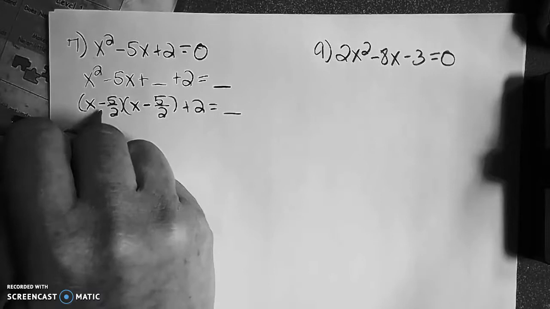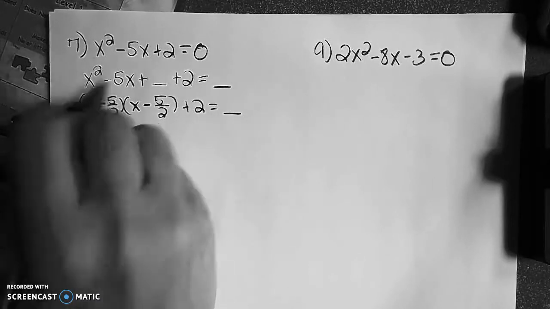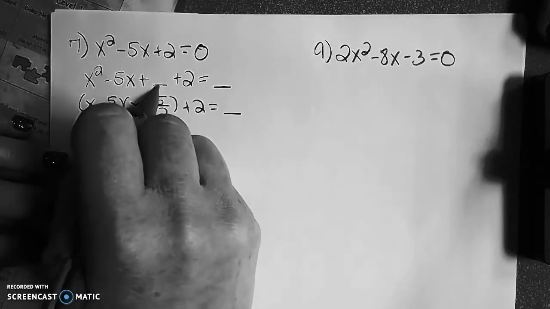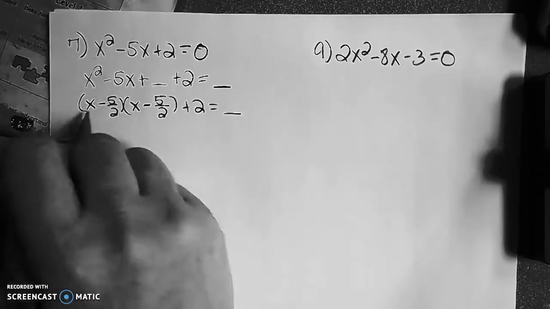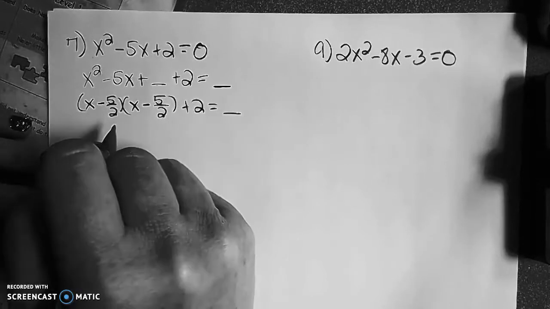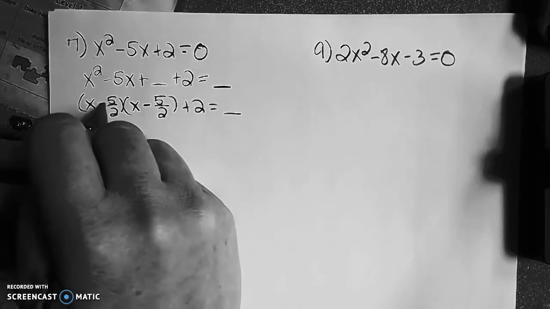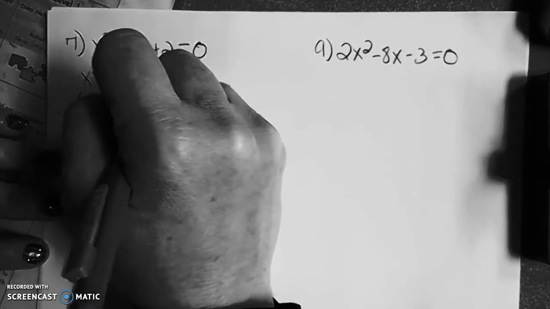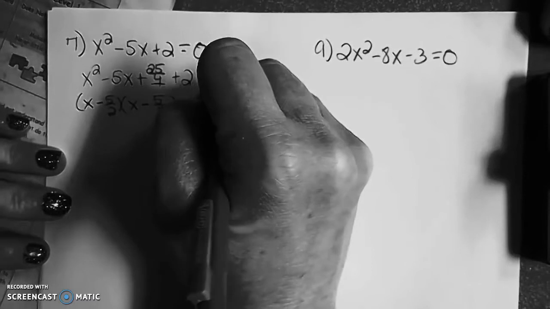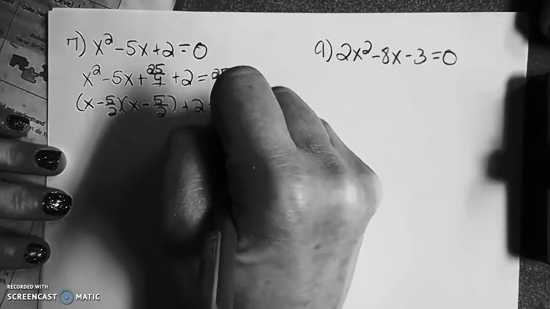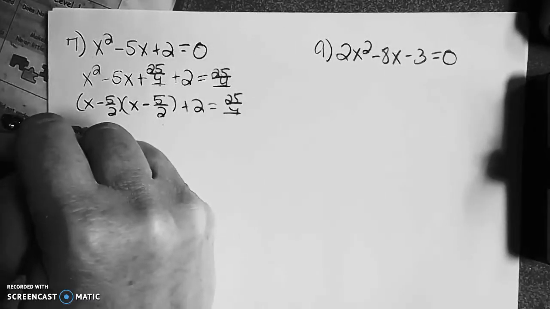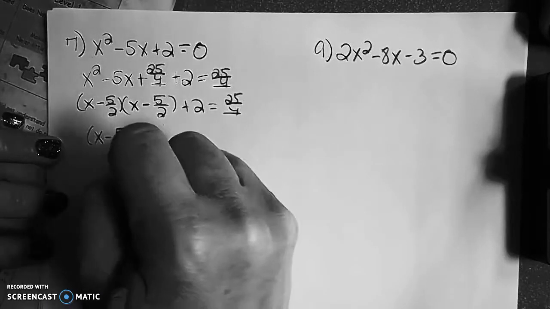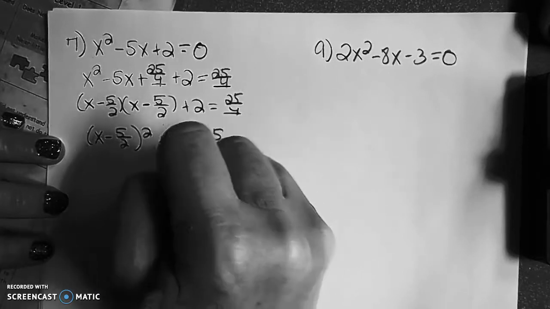Because 5 halves minus another 5 halves would be -5. So then I work backwards to figure out what would belong in our blank here to make it factor into x minus 5 halves, x minus 5 halves. And so I simply multiply the -5 over 2 times the -5 over 2, which is 25 over 4. And I'm going to go ahead and add that on the other side as well to balance. And so that means I have x minus 5 over 2 squared plus 2 will equal 25 over 4.